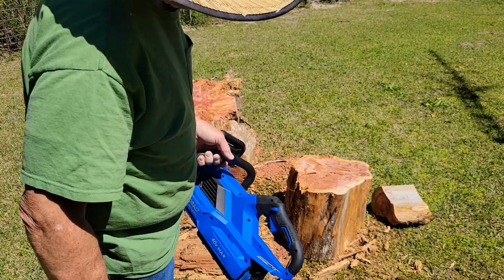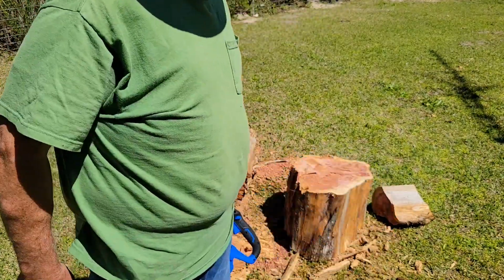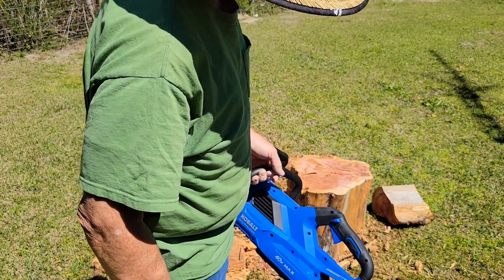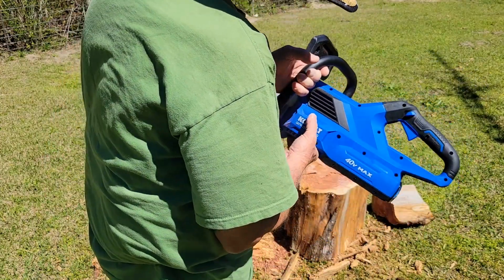Like I say, the bad thing about this, you get almost done with the job, especially when you use this battery stuff. Battery runs down. That's why you always need a spare battery. That's what I got this for, a spare battery. But overall, this thing does pretty good.